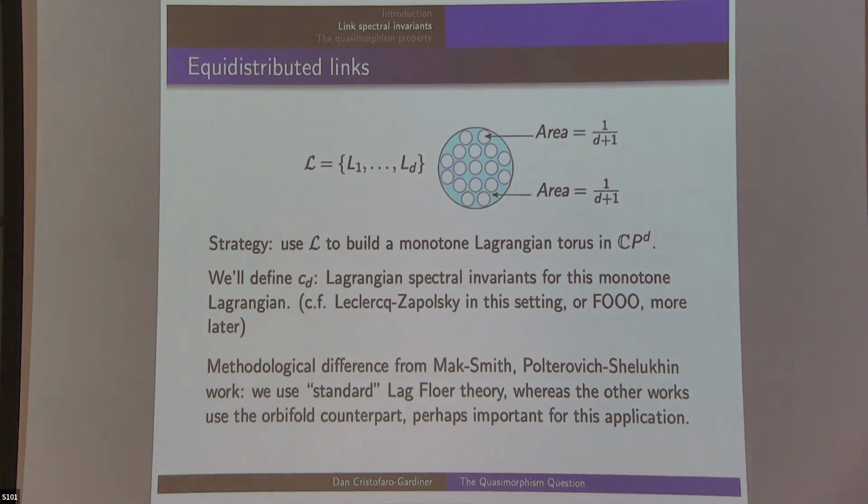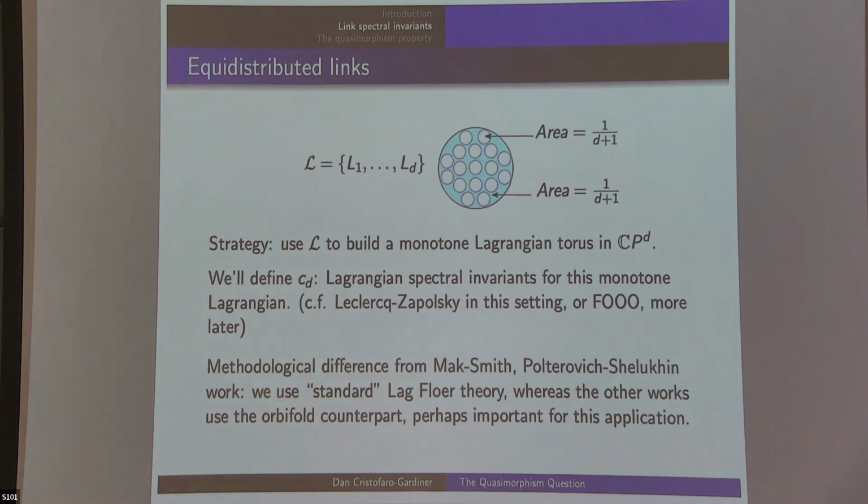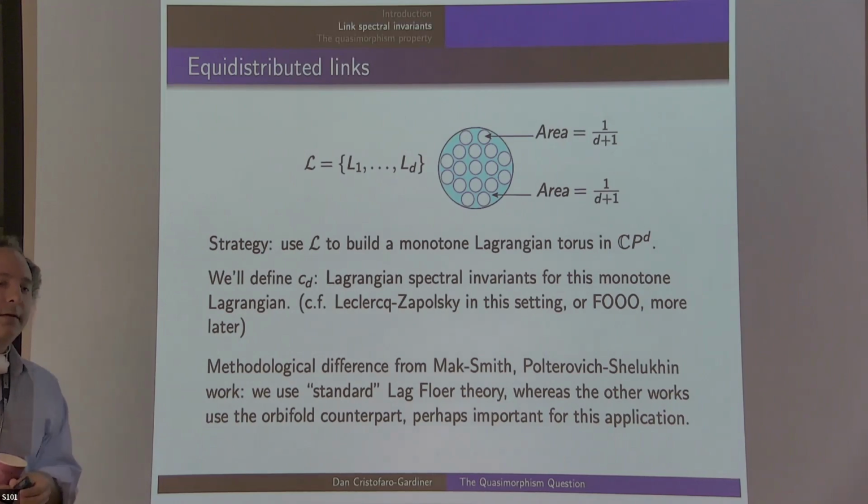Okay, so any questions about any of this? Yeah, what's the action functional for the Lagrangian, or the filtration for the Lagrangian? We'll get to that. This is just the general strategy. We'll get to what the action is. So why do they get to an orbifold setting? Well, I'm actually not extremely familiar with their method, but I think I'm familiar enough that I can explain where they're in an orbifold setting. However, I'll do it in a couple of slides.